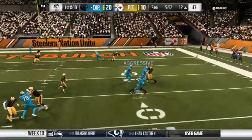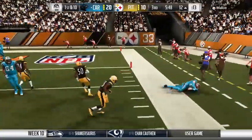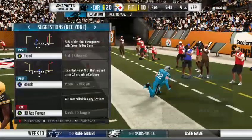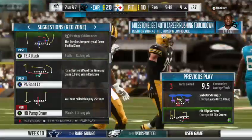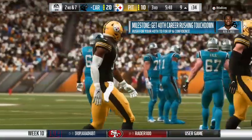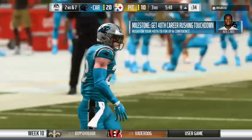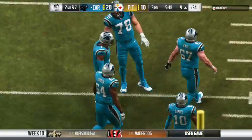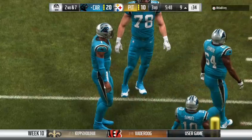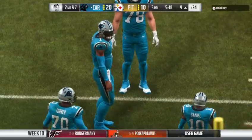Newton on first down. They'll set up the screen to McCaffrey. And he's got this inside the 10 to the 9 before he's out of bounds. Only 3 there on the screen at second down. So many things have to come together just right for a screen pass to break for big yardage. The blocking, the timing of the pass to the runner, everything has to fit together just right. But on that play, the defense was able to disrupt things and hold it to a short gain.